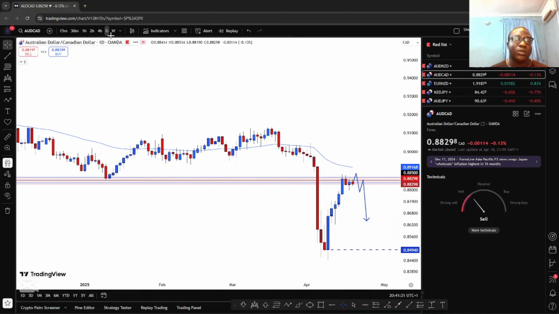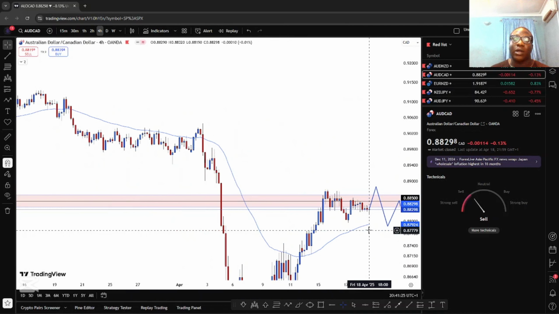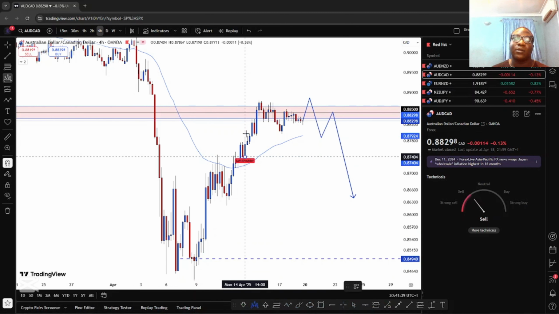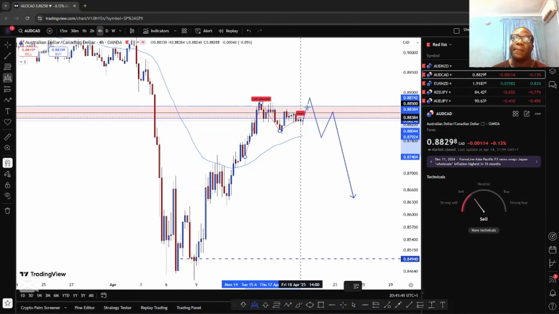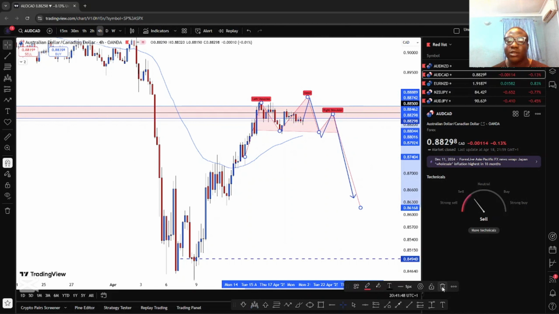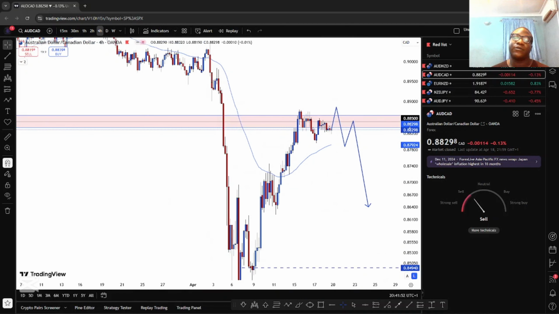So this pair, what will I be waiting for? I'll be going down to the 4 hour time frame and I'll be waiting for the 4 hour time frame to give us a move to the upside, creating a shift of structure, giving us a retest, and as you can see, at the same time creating a head and shoulders pattern indicating a market trend shift. So this is what we're waiting for this pair.